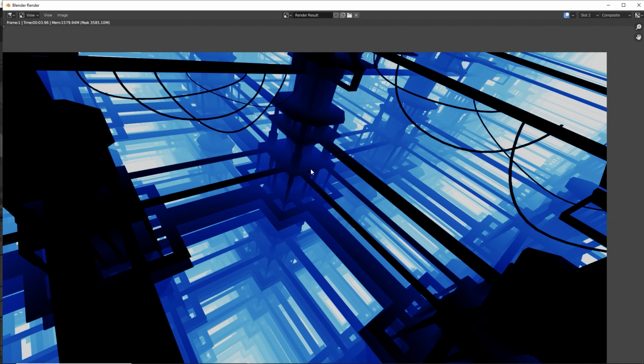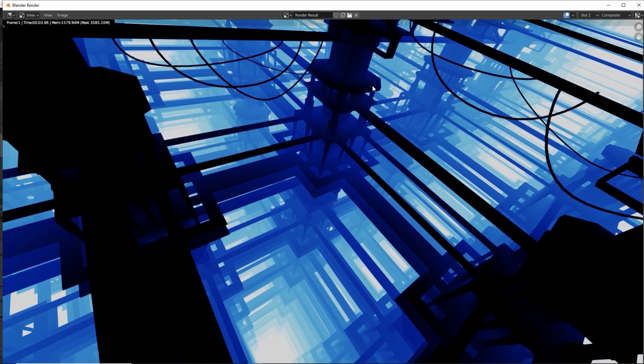There's of course textures, but remember with this current setup, we're not actually seeing the surface of these meshes. We're not seeing any shaders or texturing or even materials. There is no material on these faces, but that doesn't matter because what we're seeing right now is actually the mist pass being applied to a black versus white, and then we're colorizing it with that curves node. So this is a bit of a cheat when it comes to 3D art. But again, we're going for a very stylized look, so we can get by with it.